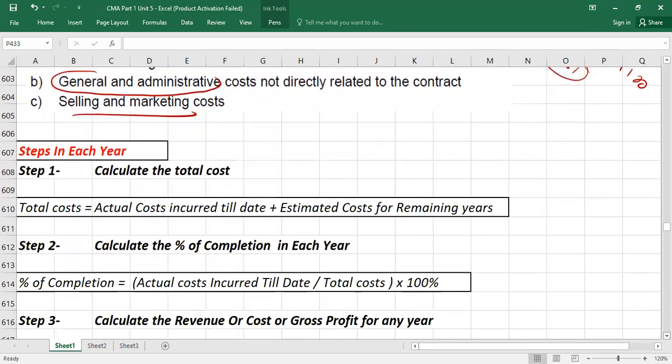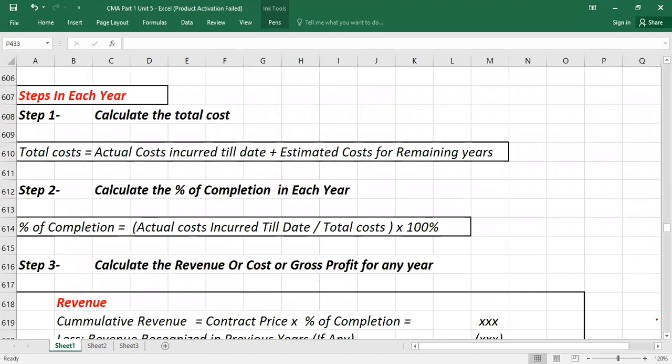So here we go. I will teach you the input method from 2 different angles, and then I will tell you in which scenario you will apply the first way or the alternative way. So first I'm telling you the first way of the input method. So I hope you are with me now. Step number 1 is what? Please remember, if your project has a life of 3 years, every year you have to repeat these 3 steps. In year 1, you will do step number 1, step number 2, and step number 3. In year 2, you will also do step 1, step 2, and step 3. In year 3, you will also repeat step 1, step 2, and step 3.